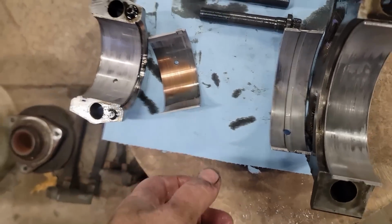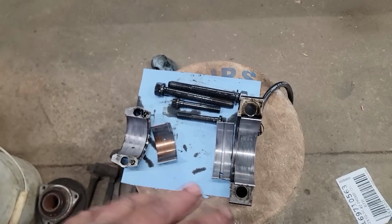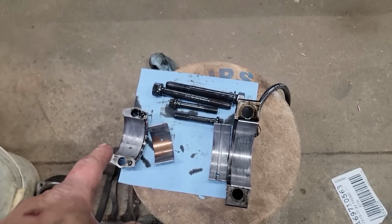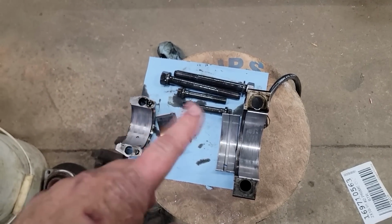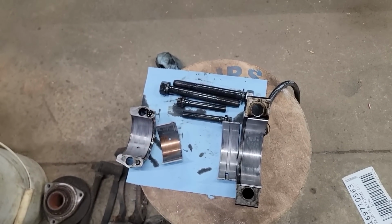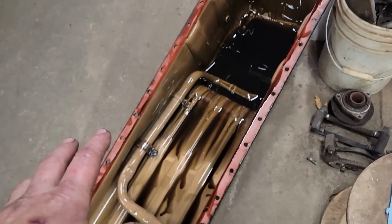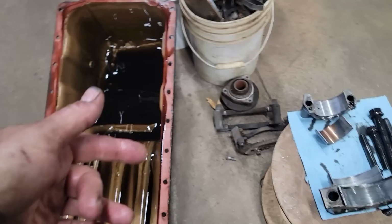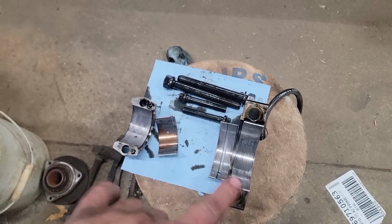So we're at a standstill for right now because I have to call him and give him the great news, and he has the other engine, so I have a feeling he's going to tell me that let's just swap engines, because the other one I don't know, but I got a feeling it's been gone through, and that would save us from having to get an oil pan right now, because it has a good oil pan on it, and it might be in our best interest just to swap engines.